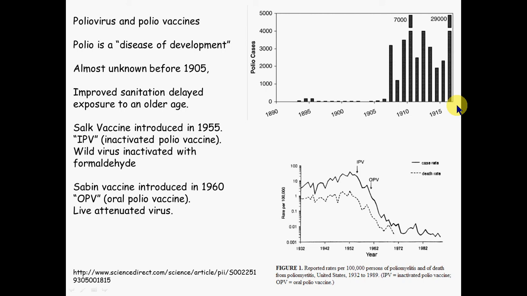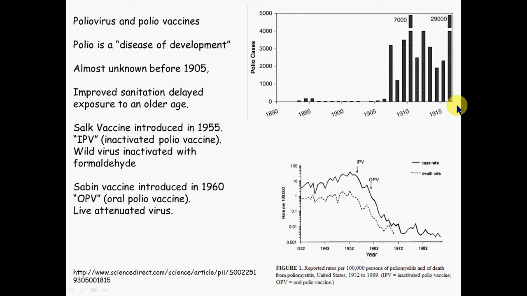And so, yeah, but then of course the water supply gets cleaned up and the polio is removed. And so kids would get it later in life, at age 10 or 12 or 15 or 20 or 30, and you don't have those protections. For some reason, the odds that it's going to get into your central nervous system and cause paralysis are much greater than they are if you get it when you're little. So that's odd. But anyway, it was a huge problem beginning in the 20th century.